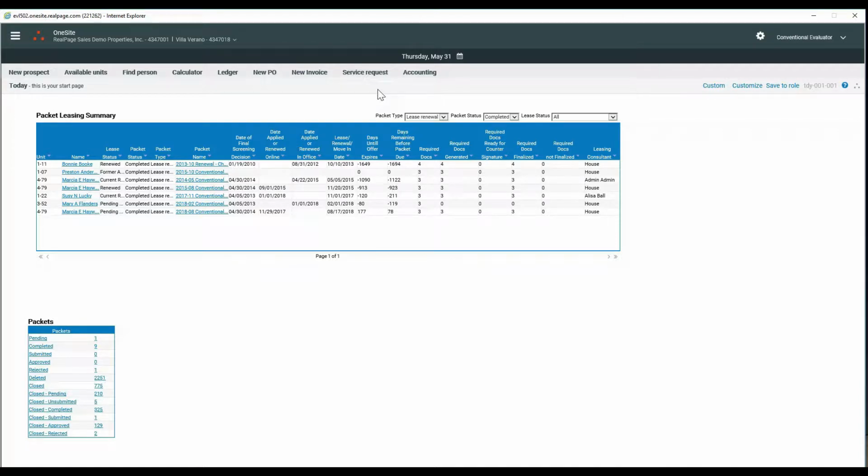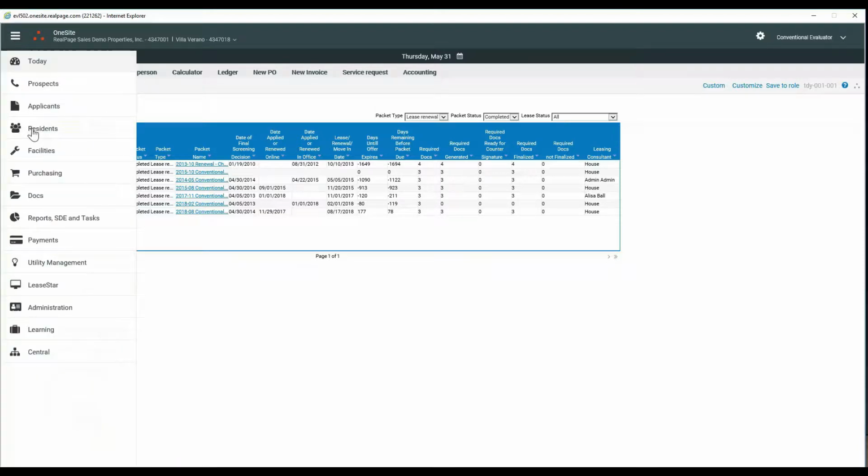So your renewal offer packet is set to auto-generate just like your move-in packet. It's looking for a certain trigger action to happen to display that packet in your packet leasing summary snapshot. That trigger action is your actual renewal offer. As soon as the renewal offer has been created, either individually using your Residence at a Glance page or in bulk using your Bulk Administration tab, doesn't matter which way you currently do it, once that renewal offer has been saved, that will trigger your renewal packet to be presented to your on-site staff here in the packet leasing summary snapshot. So let's walk through that real quick.